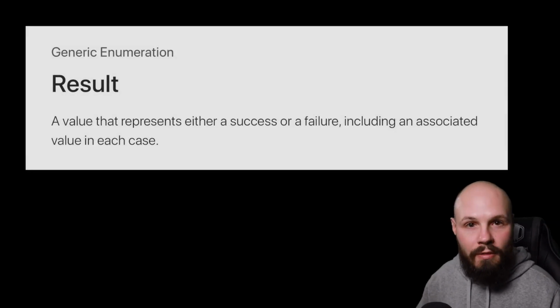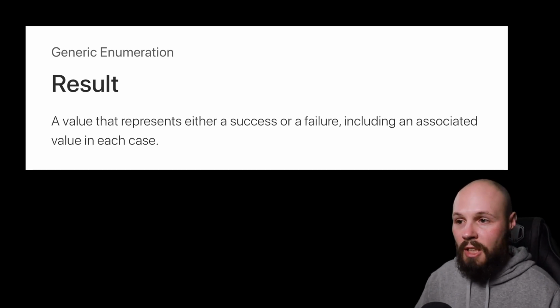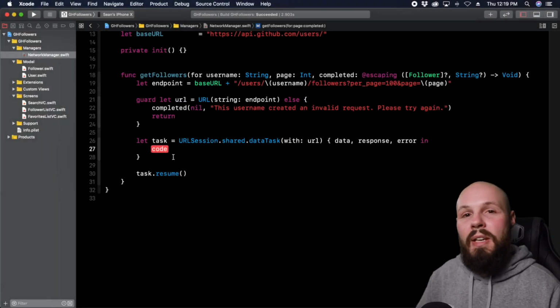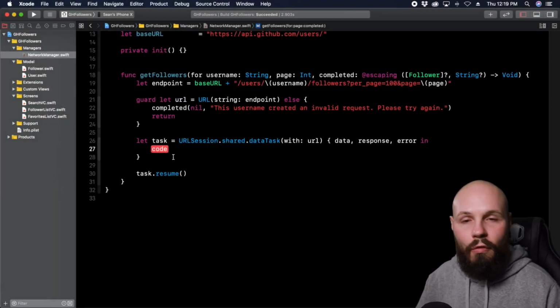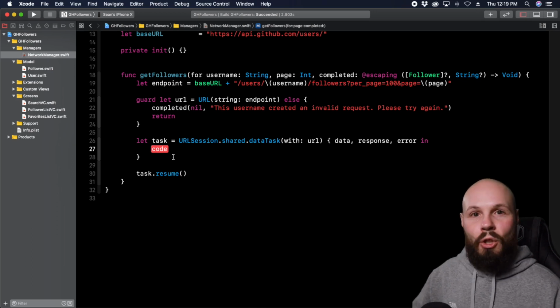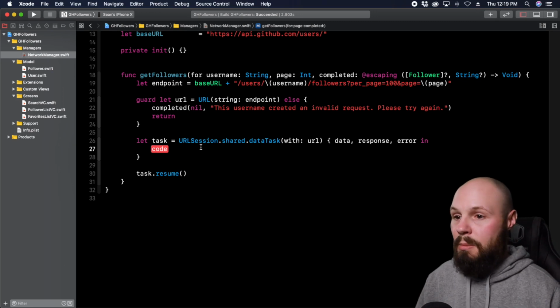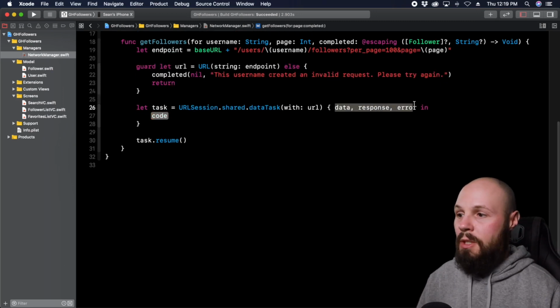In fact, Swift 5 just came out with the Result type that cleans this up a bit. We're actually going to refactor this in a later video to use the Result type. But again, I wanted to teach the basic foundational knowledge first before we started abstracting things away and all that stuff. Consider this like the long division way of doing it, right? That's a good analogy. So like I mentioned before, we're just handling these three variables: data, response, and error.